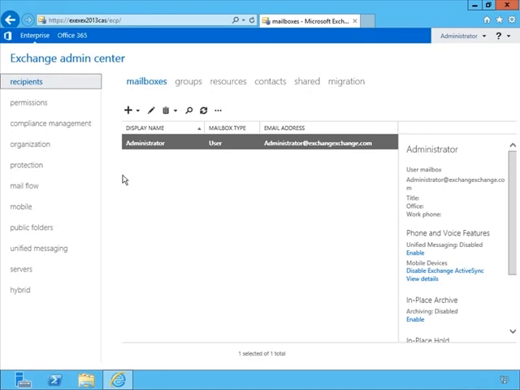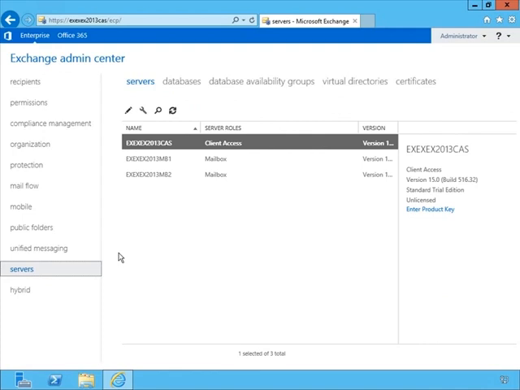Now in our situation here, we have 3 servers set up. We have 2 mailbox servers, and these are not running the client access server role. And then we have a separate server running the client access role. Now this is important because when it comes to accessing your Exchange Admin Center, if you're used to installing both of these together, and let's say you only have one server and you install them together, you might not realize that in order to access the Exchange Admin Center, you actually have to go through the client access server.